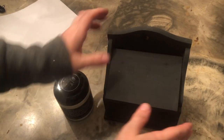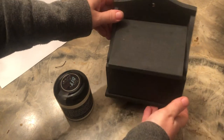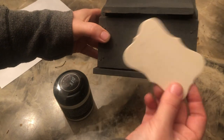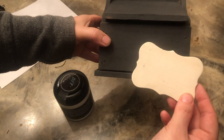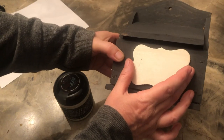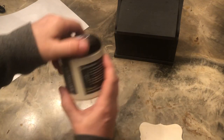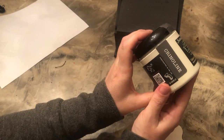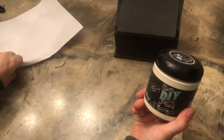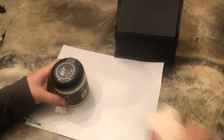Okay, our recipe box is completely dry. I think it looks great. The only thing is, I think we need something on the front here. I went to Joann's and guess what? I picked up this. I think this would look awesome on the front. But I think we need to paint it first. I have Krylon, I believe it's called, and DIY paint. We're gonna paint this real quick.